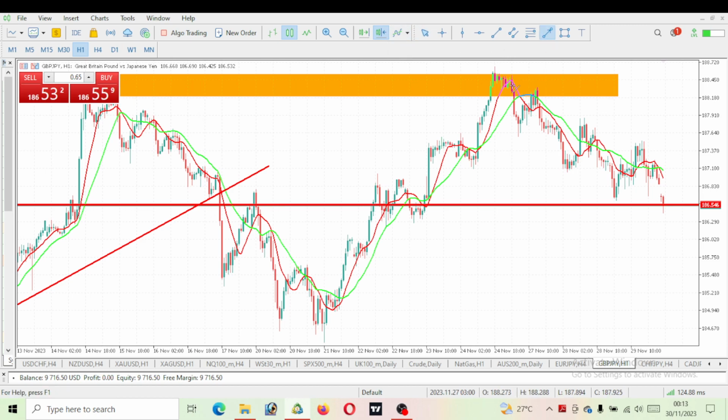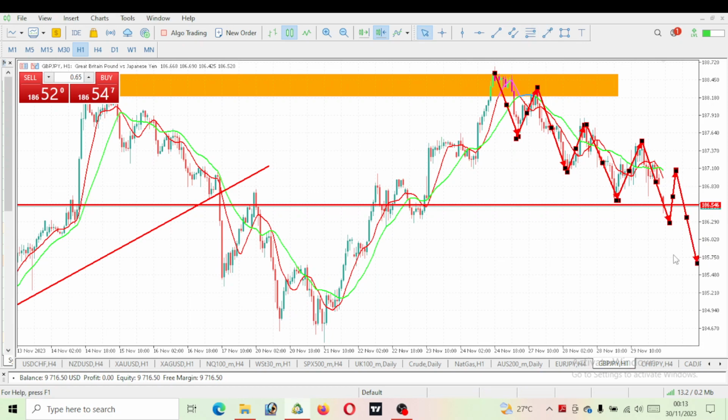But now let's see what it is currently doing here. You can see these lower lows, and here comes the lower highs. Here is the lower lows, and we can see the lower highs here. Here comes the lower lows, and here is the lower highs. If you take a look at this, a lower low is literally playing out. So once this lower low plays out, then expect a lower high. After that lower high, another drop. So basically we will be getting lower lows, lower highs.